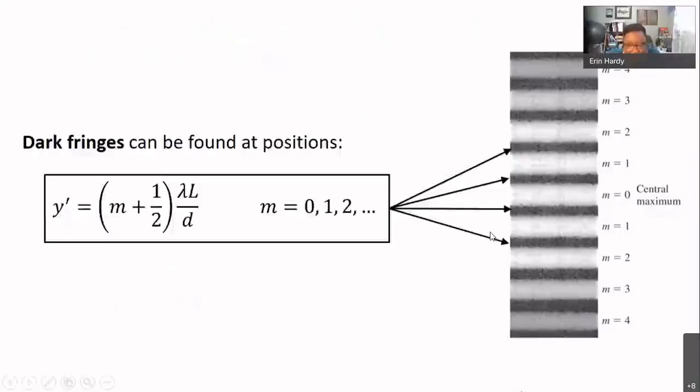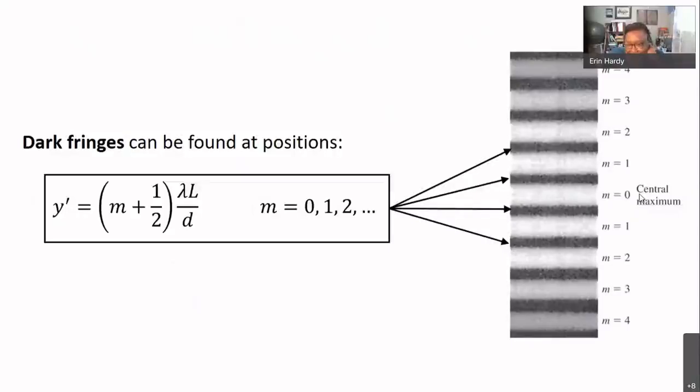Okay, interrupt me if you do have questions about anything. So that's the description, or the geometry that we just discussed, that lets us identify where the bright fringes are located. But as we see for the double slit pattern, the dark fringes are also evenly organized with respect to this central maximum, m is equal to 0.